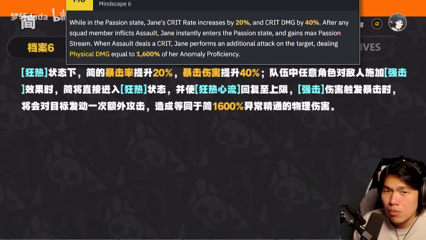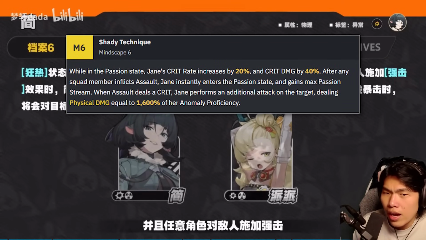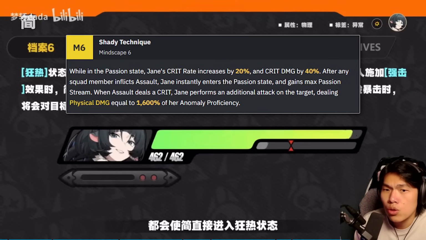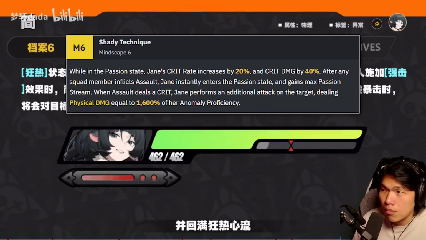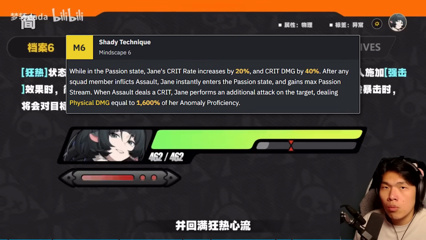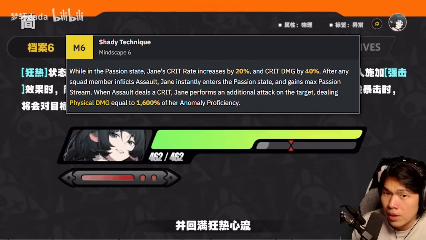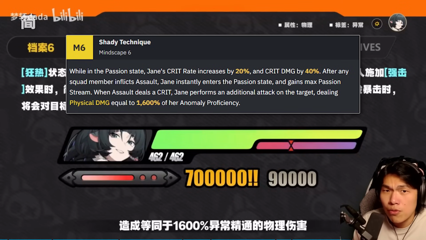Then jumping into Mindscape 6. So the calculation for this Mindscape 6 is that whenever any physical unit triggers an assault, you are going to instantly get this passion stream. So this combined with Mindscape 1, your Jane Doe is going to be pretty much permanently in passion stream with or without Dazer. So I believe that at this point, if you have invested into an M6 Jane Doe, then running her with a full Anomaly no Dazer team is probably going to be the best case scenario, as you really don't have any downtime where you will want to switch off Jane Doe at all, especially with Mindscape 0. So you can really just go hyper carry Jane Doe, all in on the buffs, and all this damage is going to be funneled into Jane Doe, right?